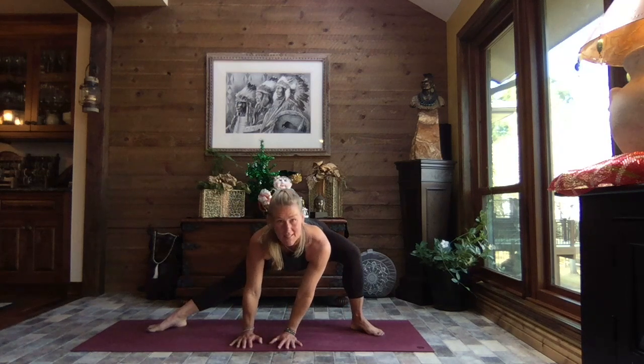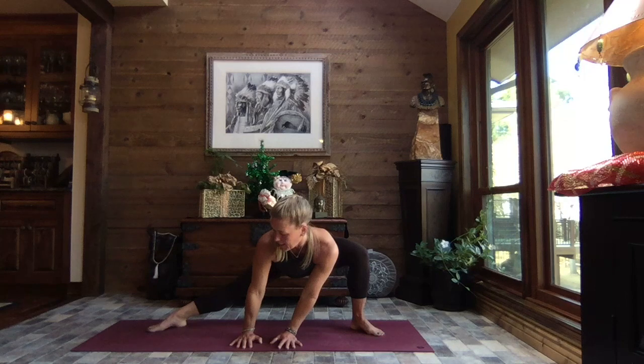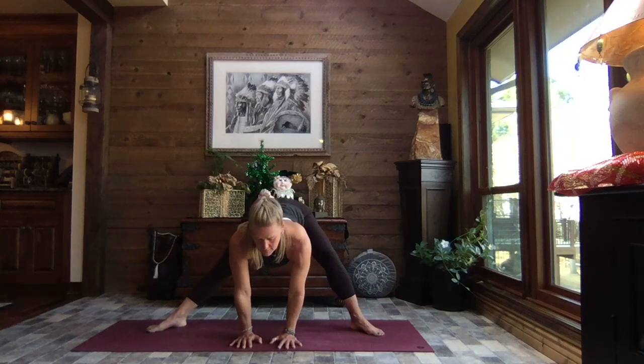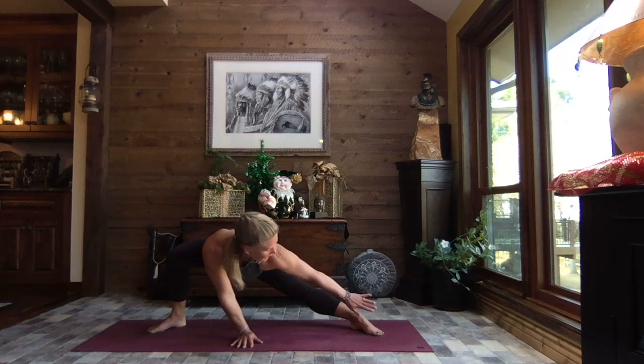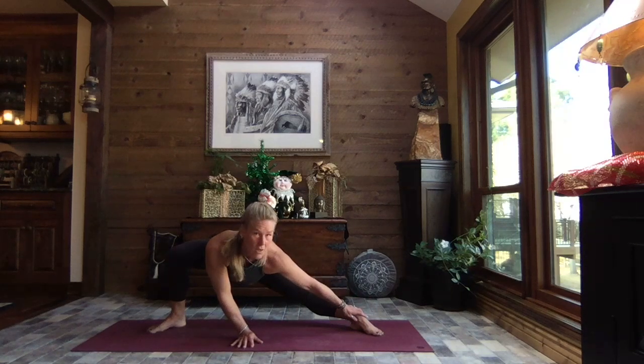As you exhale, bending that right knee. Bottom comes down to about knee height. And we rise. One more time to the left. This time hold to the left. Reach your right hand. Can you touch the top of your shin or your foot?